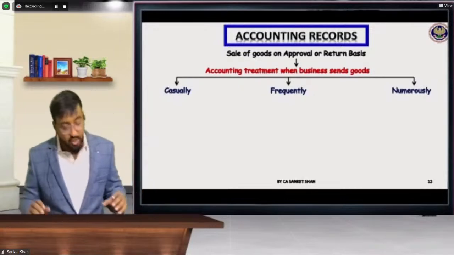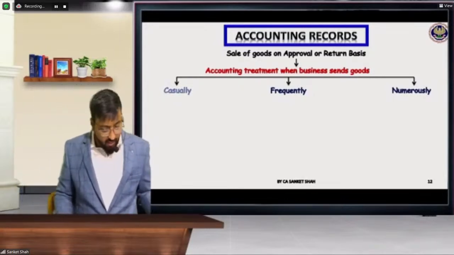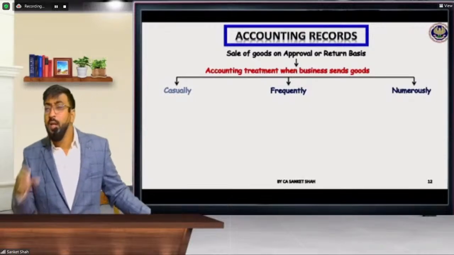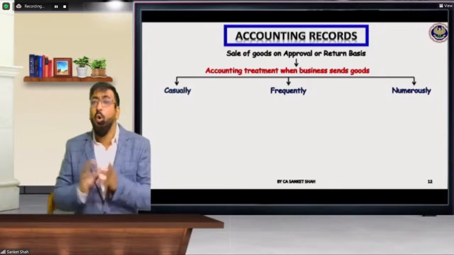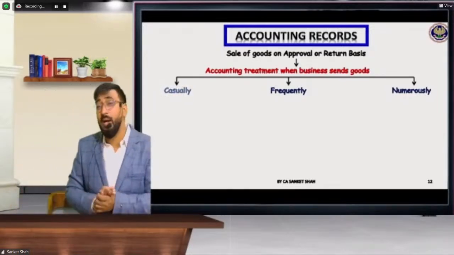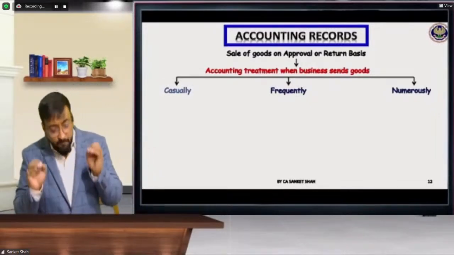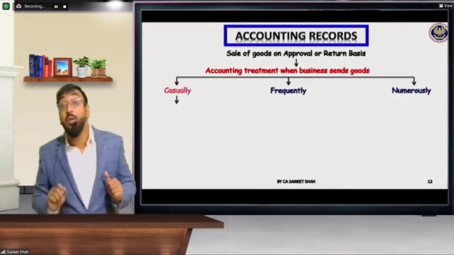Let's go, casual approach, sir, please explain the casual approach. Casual approach, first one. If transactions are very small, there are few transactions, only 20-30 transactions in a year, and you can maintain books of accounts very easily. Okay, with very few transactions, you can follow the casual approach. So write down when to follow the casual approach.